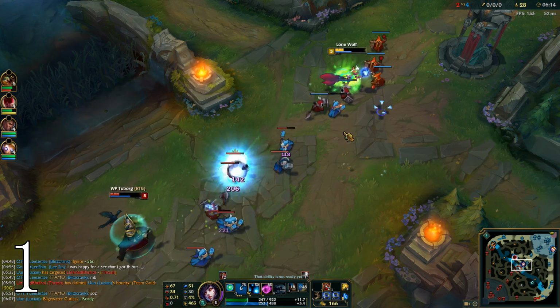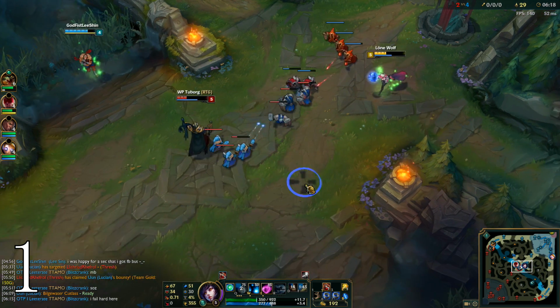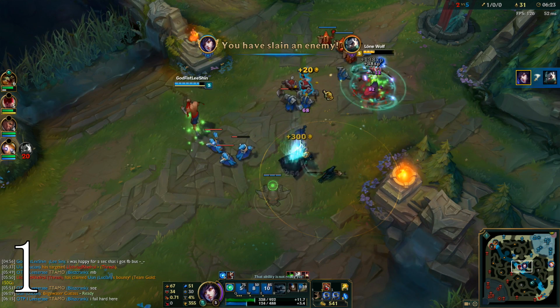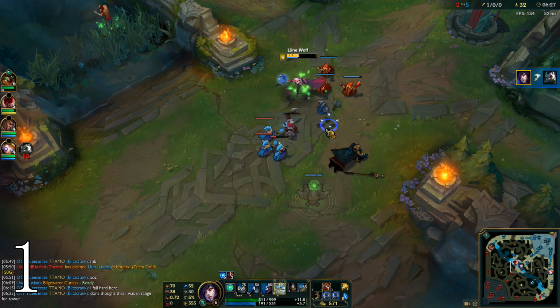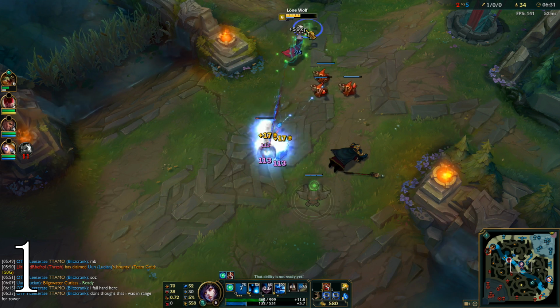Also, avoid doing that if you are pushing and you don't have vision, because a gank from the jungler, just a little bit of his damage and CC plus the damage of the enemy mid laner is an easy kill for them. Therefore, avoid staying and extending yourself too much if you are below the gap of 50% HP.